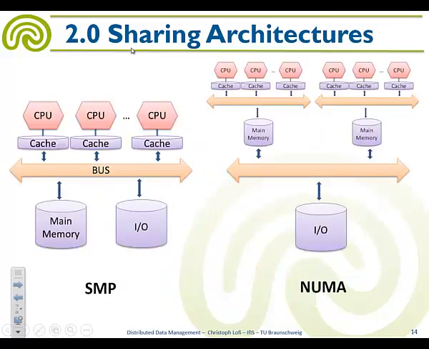Basically, it looks like that. You have CPUs. Each CPU may have its own cache, but then you have a big bus which has a shared main memory and shared I/O. Okay, that's symmetric multiprocessing. Why is it called symmetric? Well, it's called symmetric because every processing unit, which might be a CPU core, which might be a computer, which might be, depending on your granularity, any kind of thing, they all have the same access to data. So it doesn't matter if you put a job on CPU 1 or on CPU 2, it's the same.